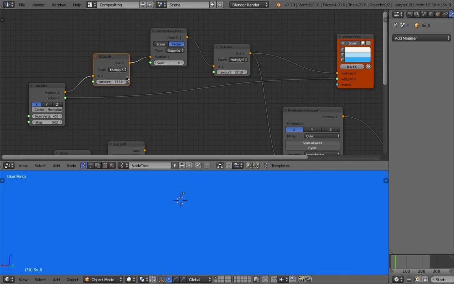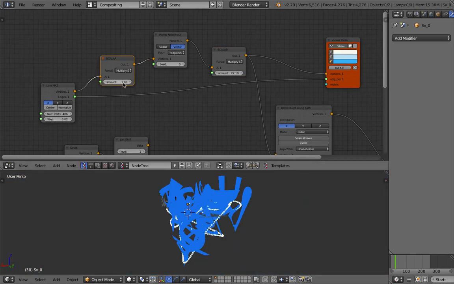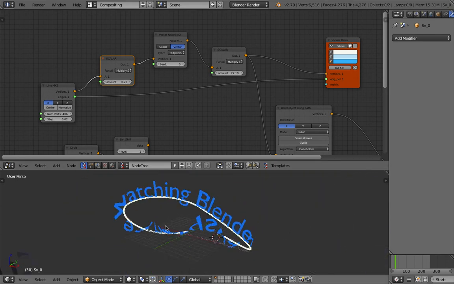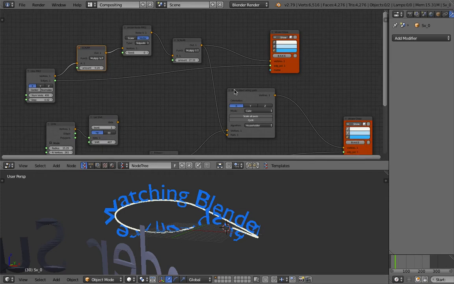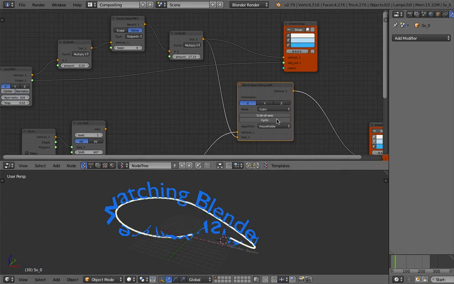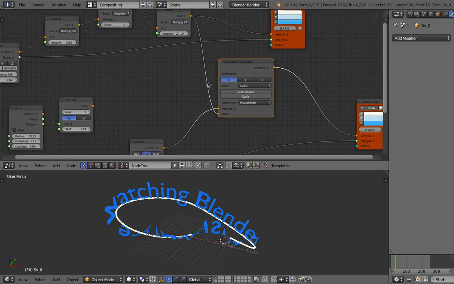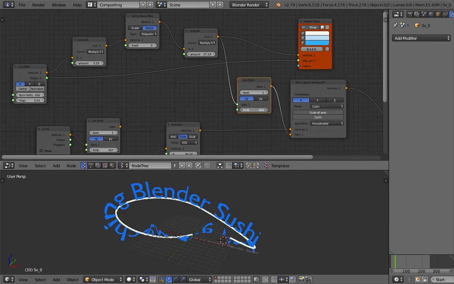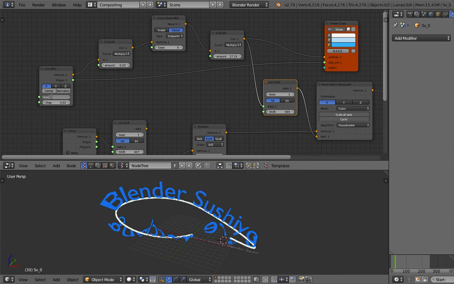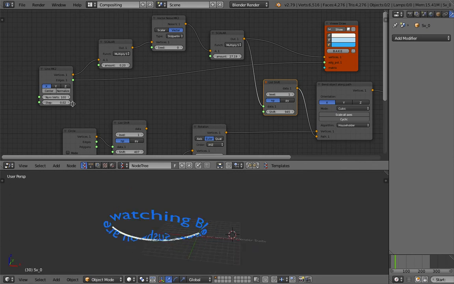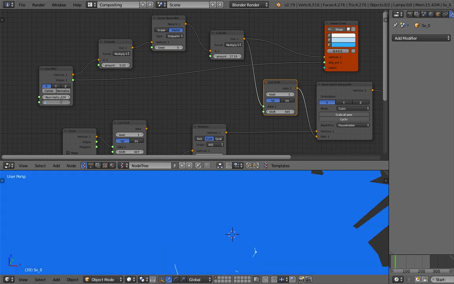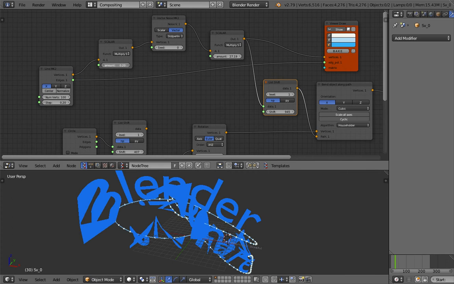Let's try to do this as well. Back here. So that's really like making the text go around like a roller coaster. So this guy is cyclic, right? So we can, there you go. It's going around like a roller coaster. Let's reduce the number of points still. So the points, oops, the number of points matters.